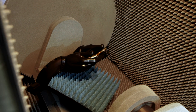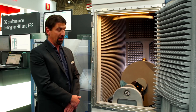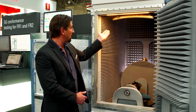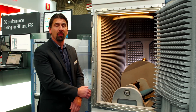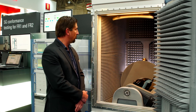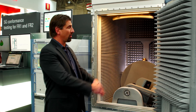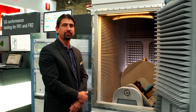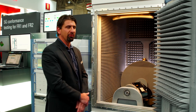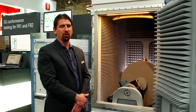Some of the key aspects of this system: it is a portable chamber, so this is OTA testing in a portable form factor with wheels. We've got a compact antenna test range parabolic reflector on the top that's very high quality, with a 30 centimeter diameter collimated plane wave quiet zone, which allows you to test devices up to 40 by 40 centimeters. We have different fixtures depending on what you want to test.